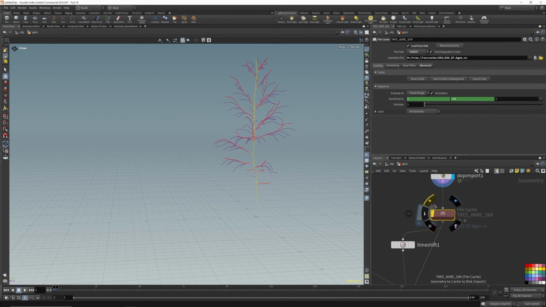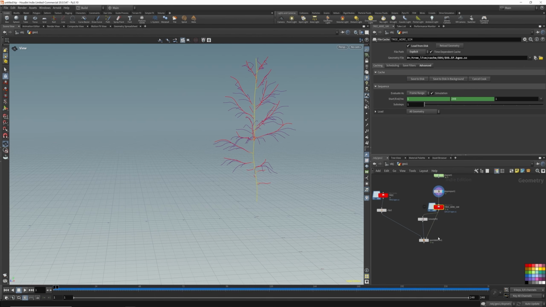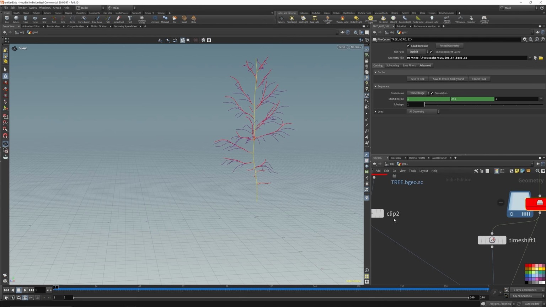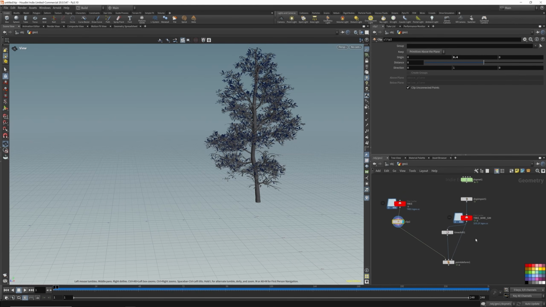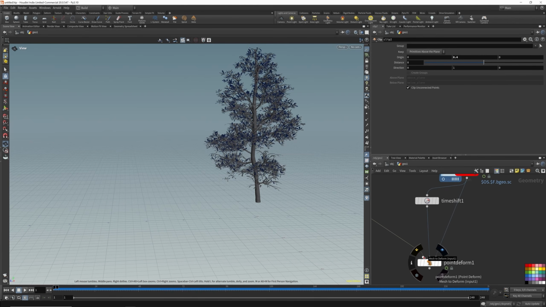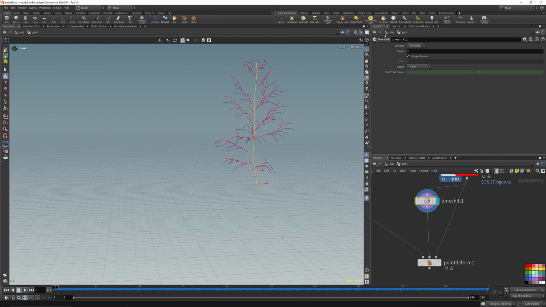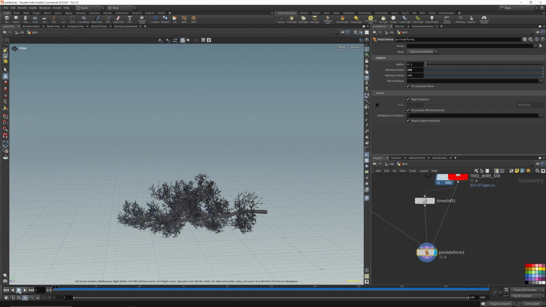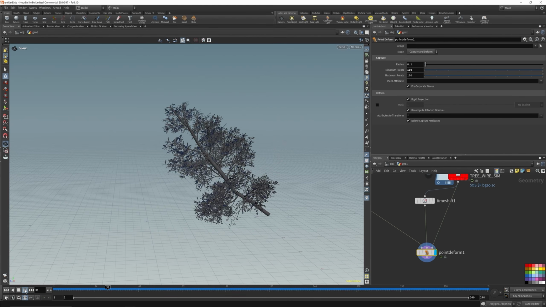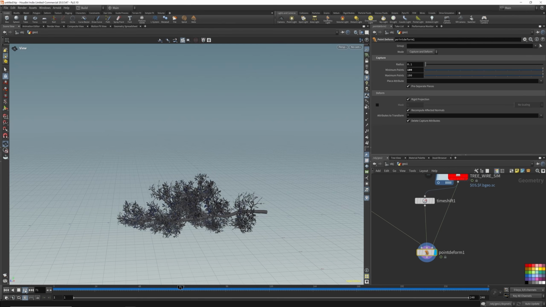And from there, we're going to cache this out to disk. So let's cache. And then I'm using this point deform to point deform our geometry. So here's our tree. Like I said, I just clipped the bottom, and this node requires our geometry to deform a rest position. So for that, I'm just freezing this on frame 1 and our deforming geometry. And when we point deform that, we get our final sim. Cool. And this is essentially what we're going to use in the final project.